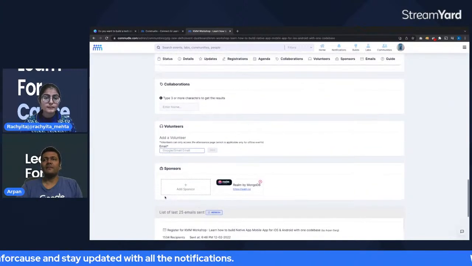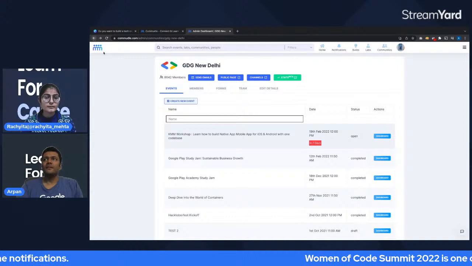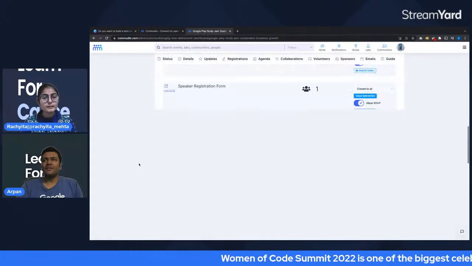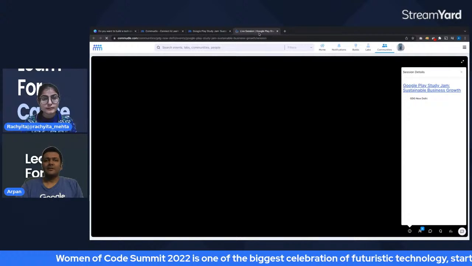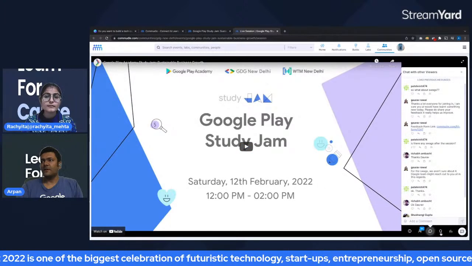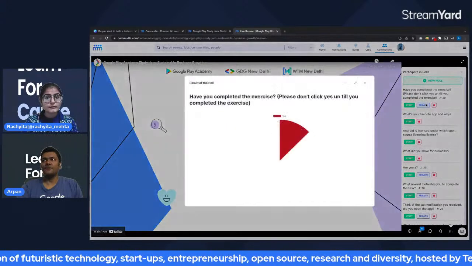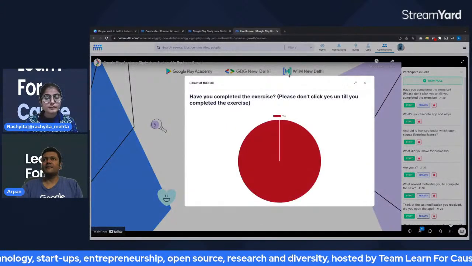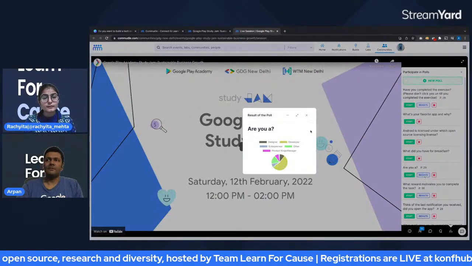So this is another event that we are going to host next weekend. Today we hosted one. And if I talk about a live session that people attended, here people attended this session today, and there were polls, Q&A, chat, everything is there. You can view results. So all of this is basically built into the platform. So yeah, there was only one option for that.